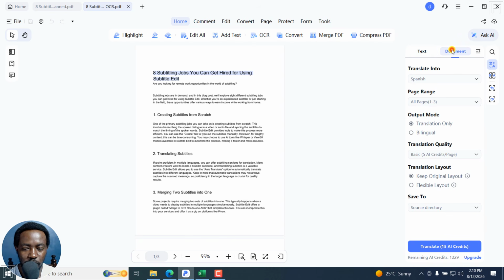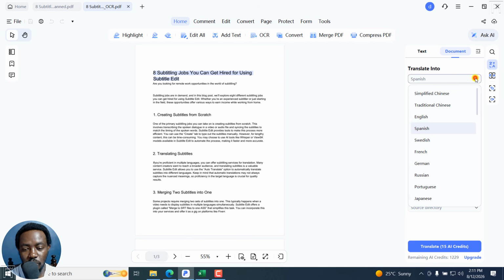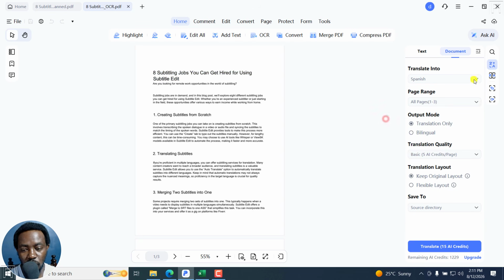So you can click on document and decide to either translate into different pages. So we want to have either translation only or bilingual. You can decide whatever you want. So translate into, and you can see the number of languages supported at the time of recording this video, with more languages to come soon.